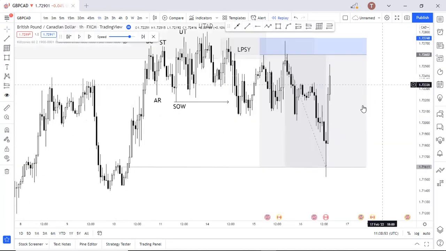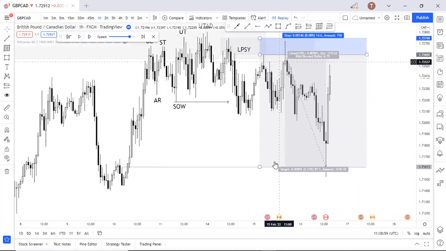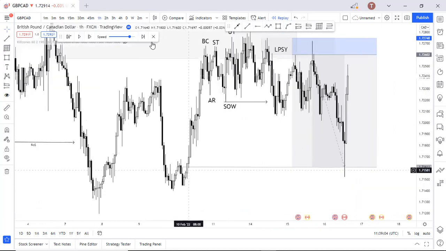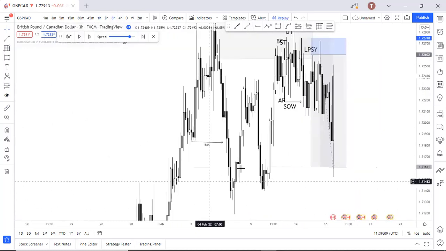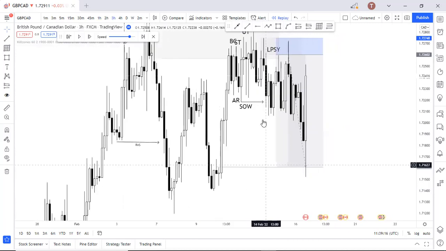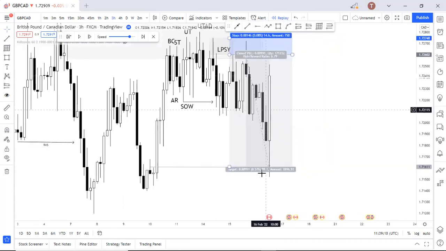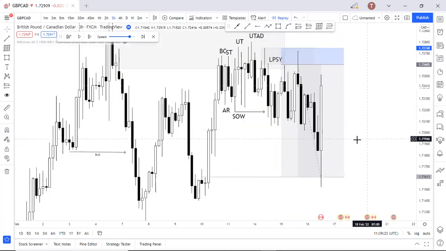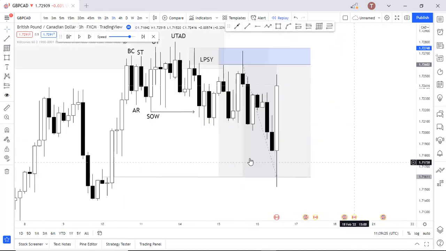And this is the reason why you need to target zones like imbalance or demand zones when you are taking sales so that you can be in and out of the trade fast. So you can see once market tap the 3-hour imbalance, it tapped, went below it, mitigated the demand zone that was in this area, and market shot back up. Okay, that's why always set your target for every trade. Always know what you want for every trade.